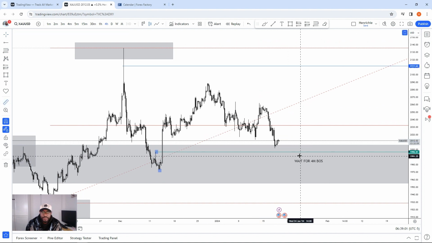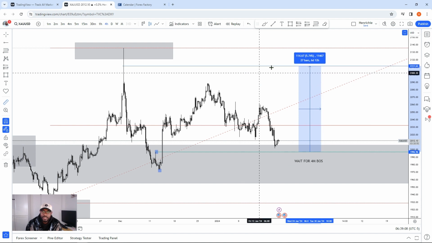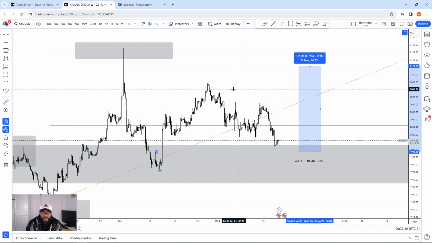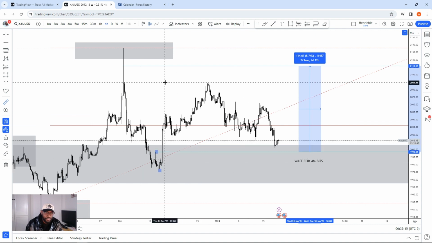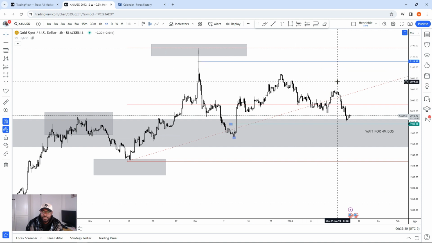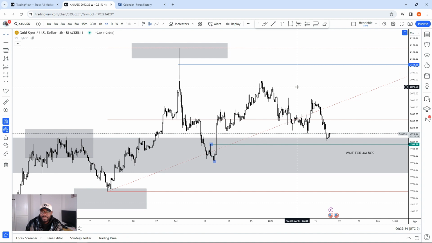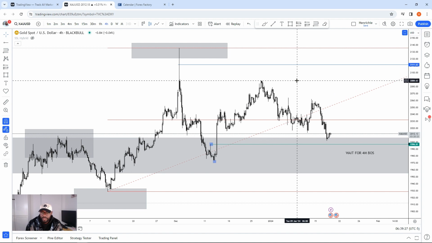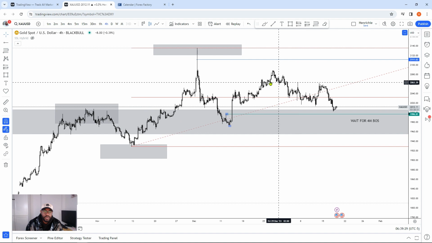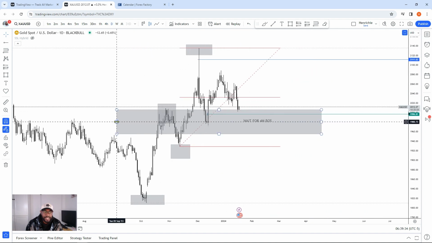And if we measure from this zone to this high, that is about 11,000 pips. Which can literally deliver a very huge profitable trade idea for everyone who's watching this right now. You can mark this out on your chart as well, because I'm going to be watching it. And when price comes in there and shows me what I'm looking out to see, I'm also going to share the trade idea with all of you. So that is my analysis on gold. I said I was going to throw more light on it. So anyone who hasn't been here when I talked about my analysis on gold can also get that as well.